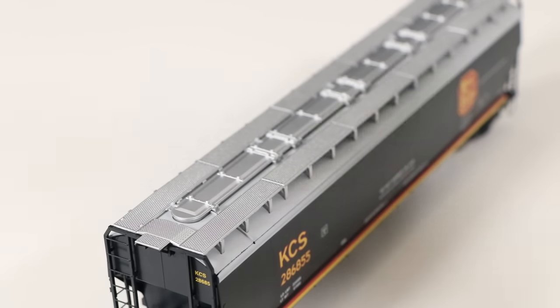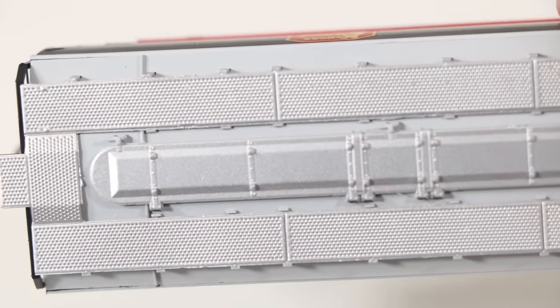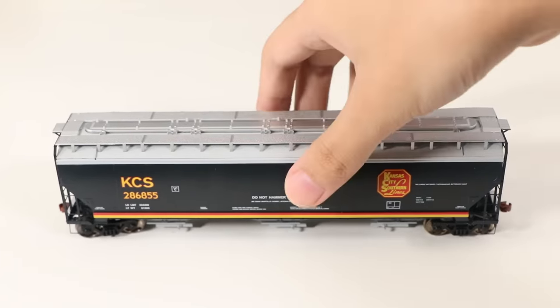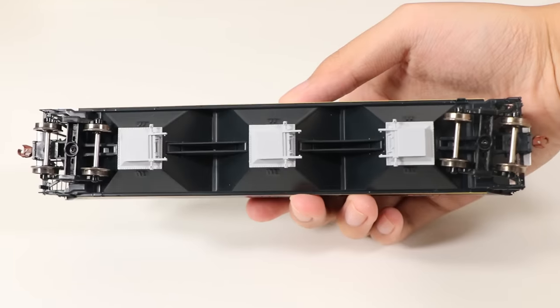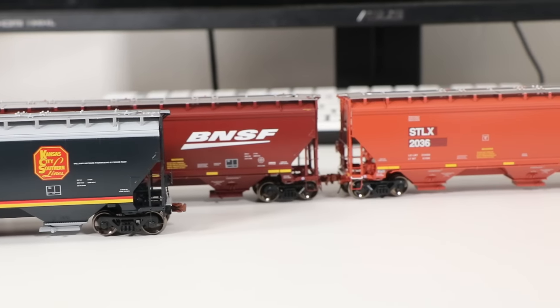So here's a view of the roof, and like I said before, the walkways here are not see-through, they're just indents rather than actual holes, and it also is missing the grab iron on the corner. Alright, so now let's show you guys what it looks like here on the bottom. They are painted gray.